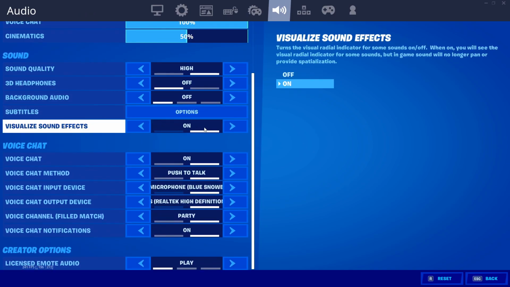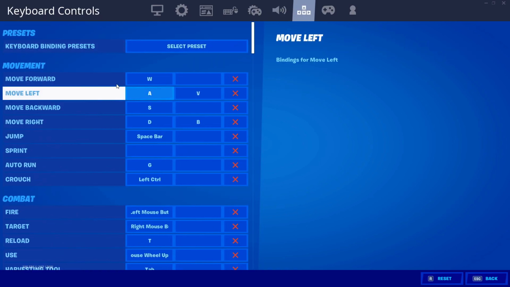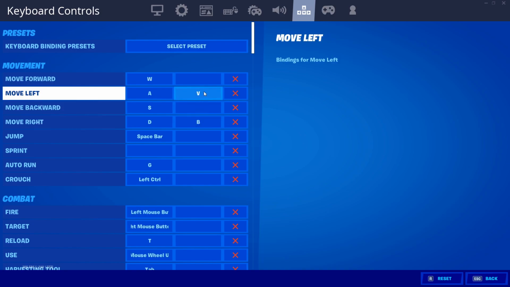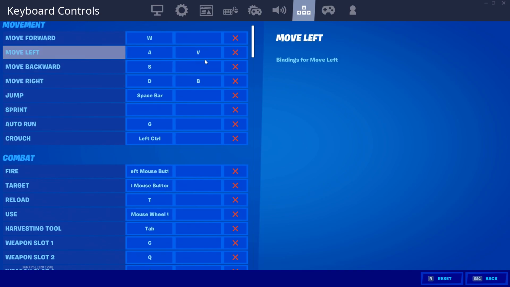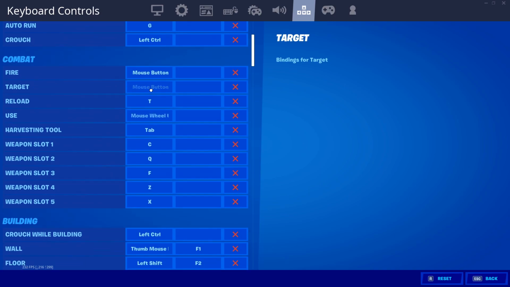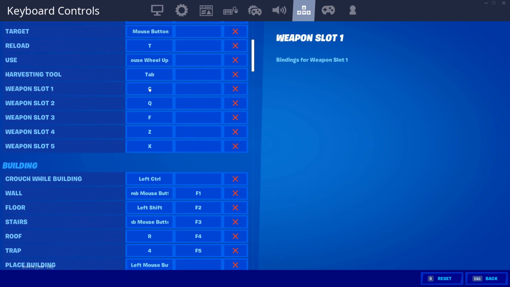I have visualize sound effects on because it's very useful. And for the keybinds, this is where the important stuff starts coming in. This is one of the most important settings that you have. But it's also your personal preference though. Don't copy my keybinds unless you really want to. So I have V and B for double movement keybinds because it's easier to move, but it takes up 2 keybind slots, which is kind of annoying. Auto run is G, everything else is default here. Reload is T because it's not as important as doing the other actions like building and editing, for example.